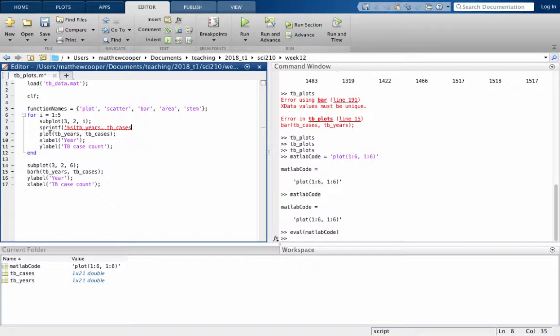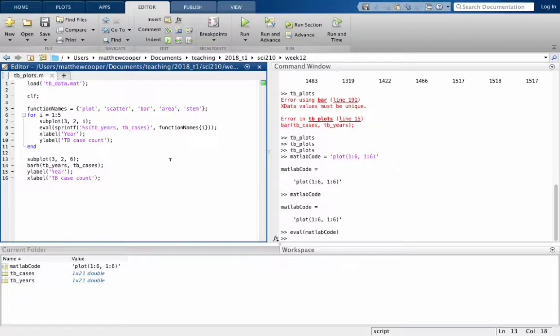The only thing that changes is this first function name. Then I want to splice in the corresponding function names. I'm after the ith one, and remember, when I'm getting stuff out of the cell array, I have to use curly brackets. That will build the string that I want, and then I want to call that as MATLAB code. So I put eval around it. So I've gotten rid of a lot of repetition.